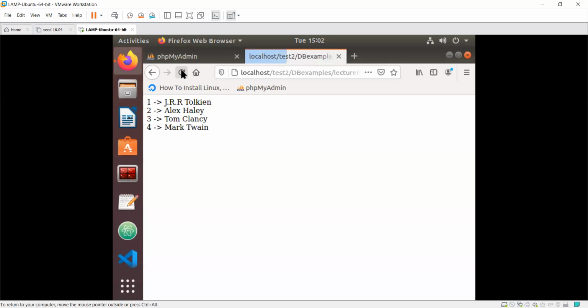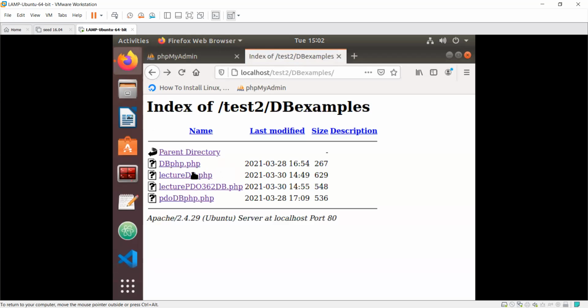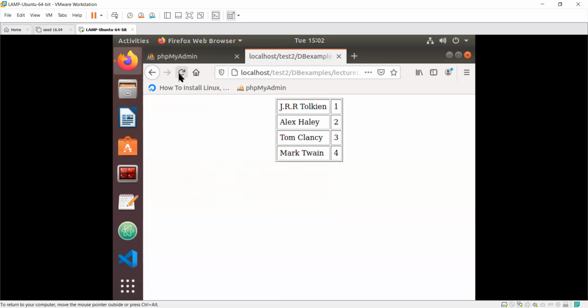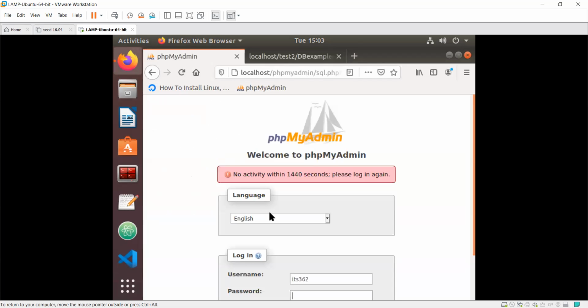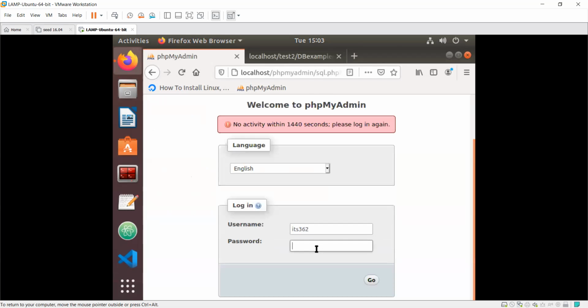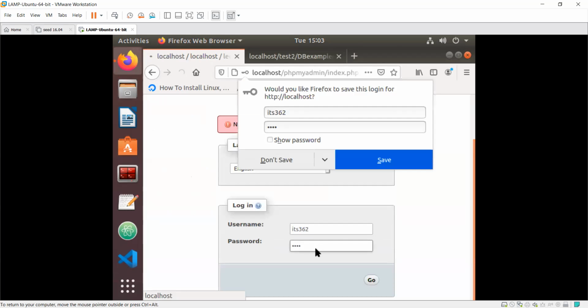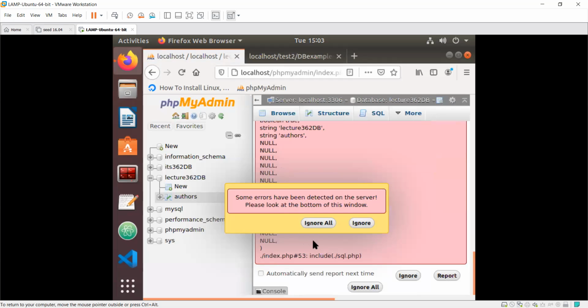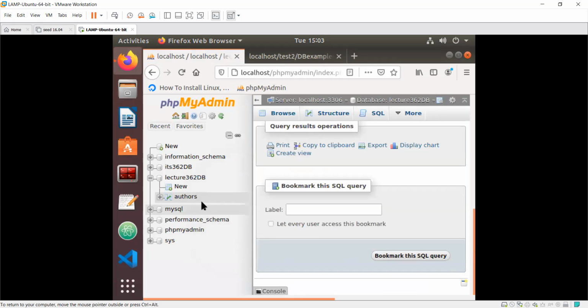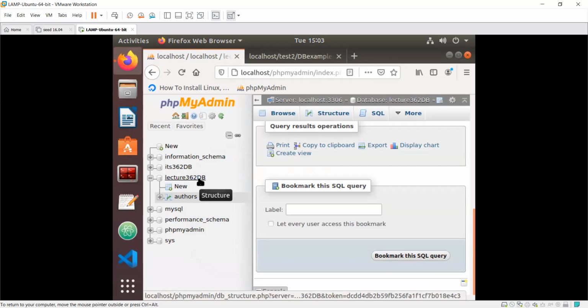So that one works, and this one also works. You see we got both examples. So now let's go back to phpMyAdmin. It closed out because I wasn't using it. Go back in here. So now in the lecture 362 DB, I'm going to create a new table.